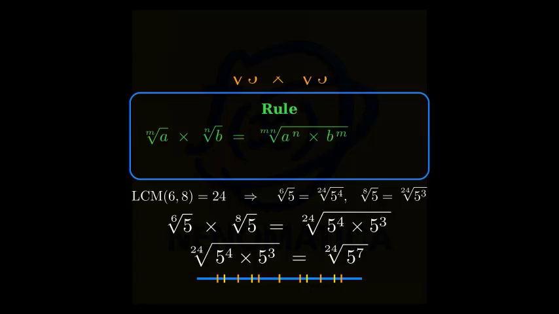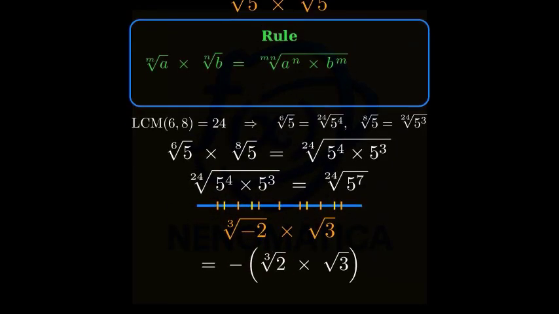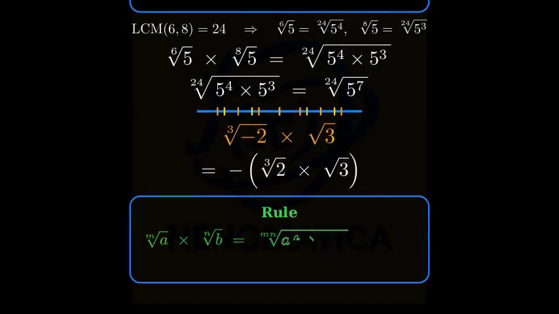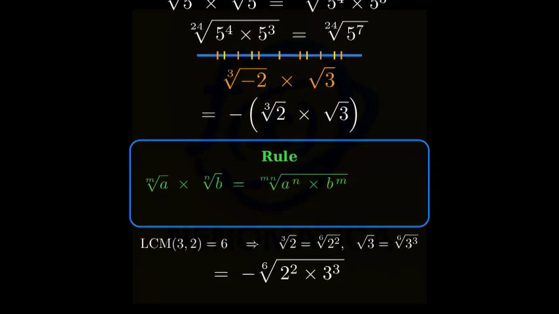Example, Part B. Start by writing the expression as given. We first factor out the negative sign from the cube root. Now bring both radicals to a common index using the least common multiple of 3 and 2, which is 6. Next, apply the rule and rewrite each factor under the 6th root. Finally, multiply inside the radical.